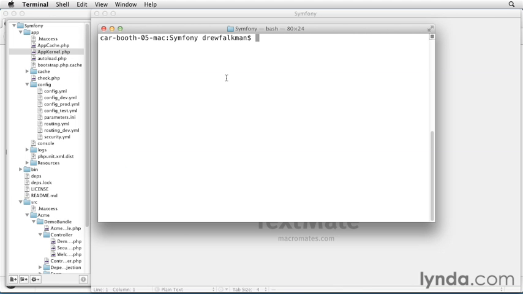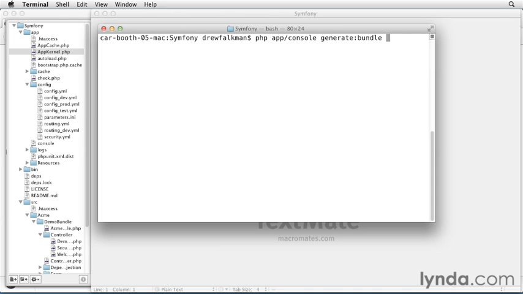When you want to create a new bundle, there's a couple ways you can do it. One is you can create each thing individually by creating your own directory with your own controllers directory and your own controller PHP and do everything manually. Another way to do it is using the PHP app console to generate it. If you go into your Symfony directory that you downloaded into your PHP web root, you can simply type php app/console. So this will run the console command line interface application that's in the app directory in your Symfony install and specify generate:bundle, and this will generate the bundle for you.